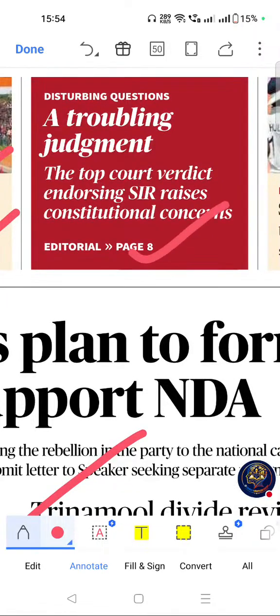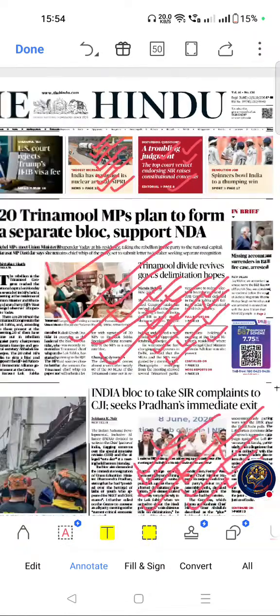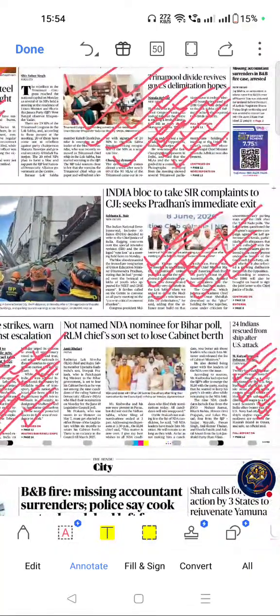If you see the importance, editorials often generate UPSC mains questions, cover constitutional morality and democracy, and it links the judiciary with electoral governance. Next important topic from this page. Yeah, these are the only important articles from this page.